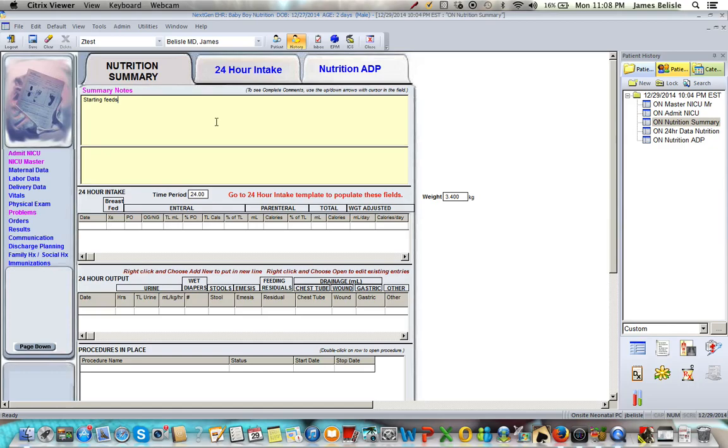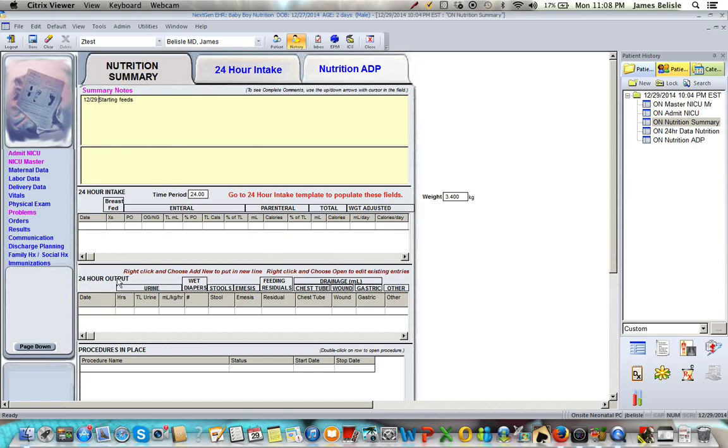It's a tag along. What's most important is what goes on for today. You can always put the date in, and that tells you that on this day we're starting feeds.